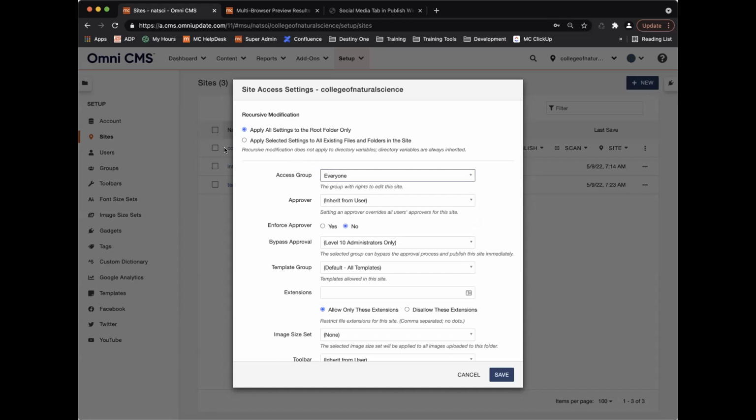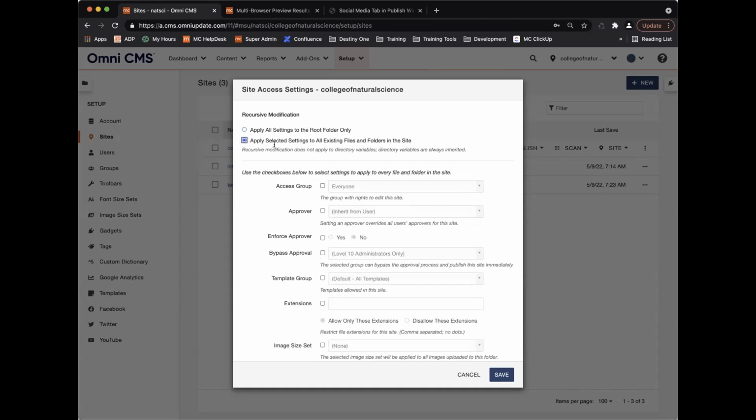But let's say as we continue through the UAT phase and we build out a lot more of the College of Natural Science site, if we wanted to change access and make sure that it goes all the way down, we would recursively modify this and say, hey, in case any files are in there that don't already have this inherited, let's go ahead and make sure that everyone's going to whatever group, let's say it's nat sci group, and so you go ahead and pick that, and then that would make sure that it carries over to all of the files and folders that are on the site. And so that's the difference between recursive and not.